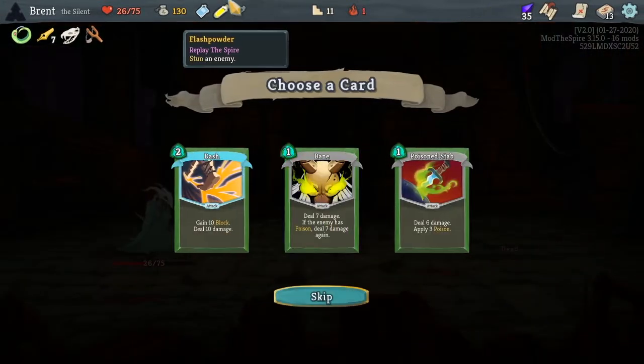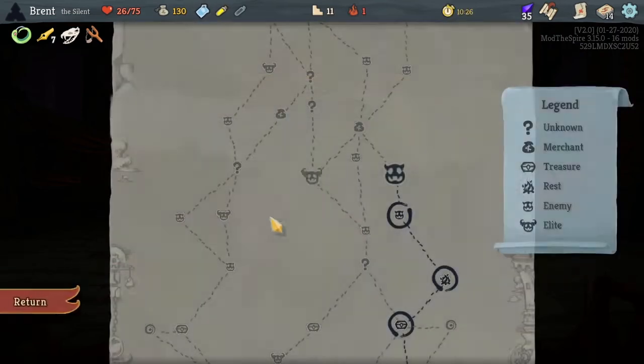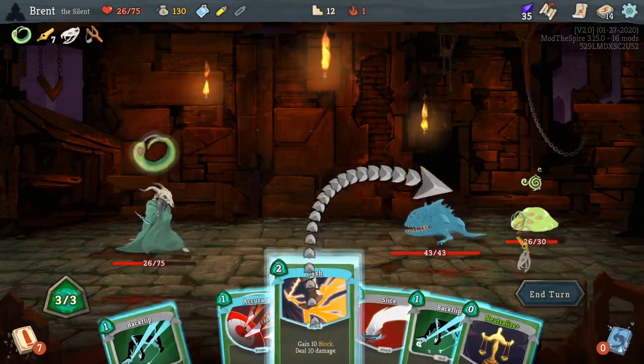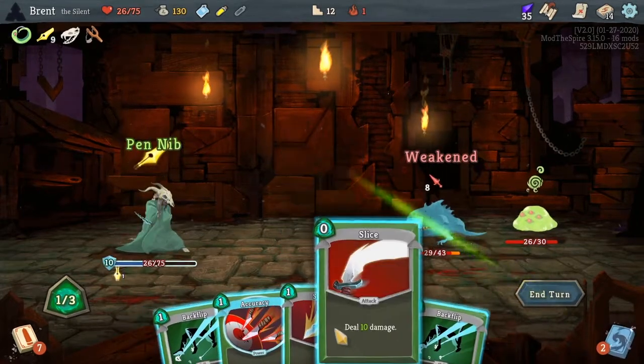Flash power, stun an enemy. Awesome, this is really good. I'm thinking dash, yeah. Big block, good amount of damage. All right, hit them. So 10 there, so dash, yep. We will dash. We will neutralize.